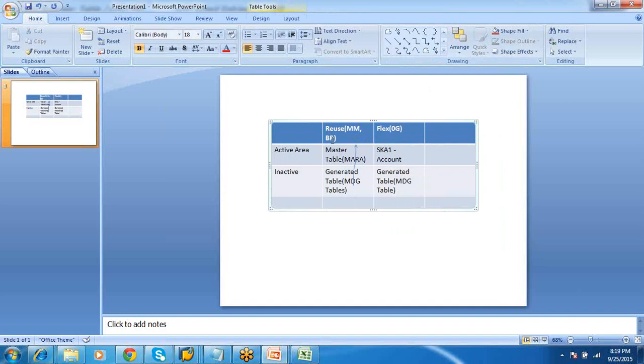In both these data models it happens like this only: after activating, the data gets moved into the master table or MARA table, and the mechanism which works here is an access class. SAP has delivered this access class, which handles the moving mechanism.